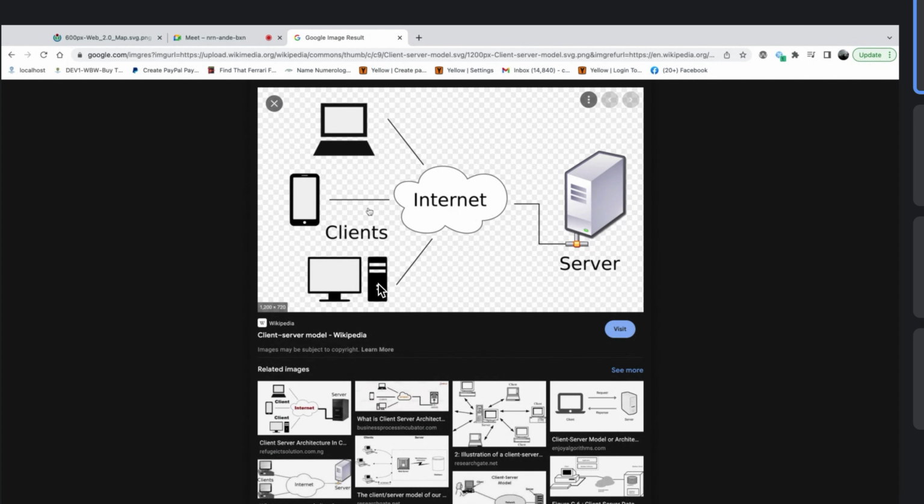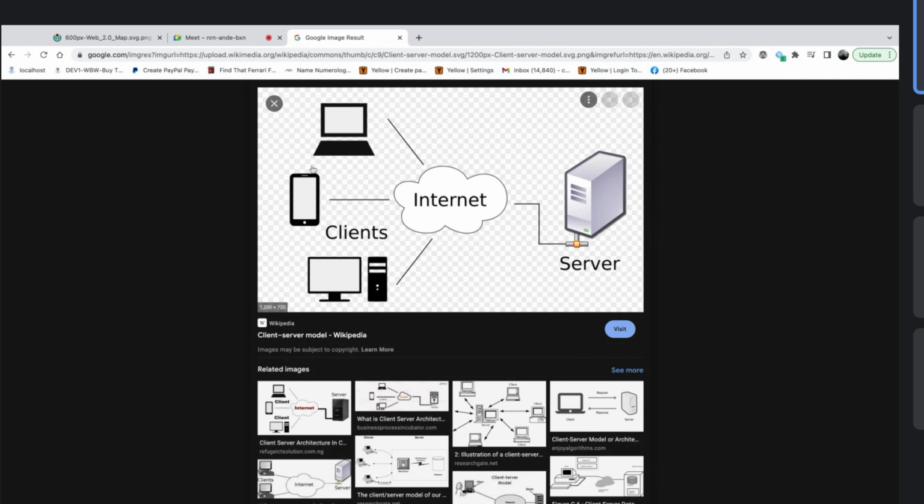If anyone is not able to see my screen, please let me know, because this is the first topic for this class and this is very important to understand how this architecture works. I hope this is clear to everyone and everyone can see my screen, right? Yes, Tanuj, you can go ahead. Okay, please.